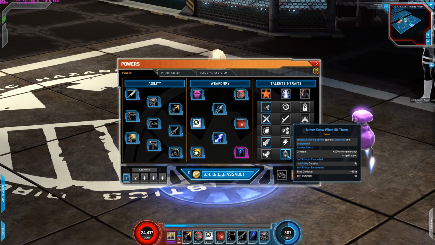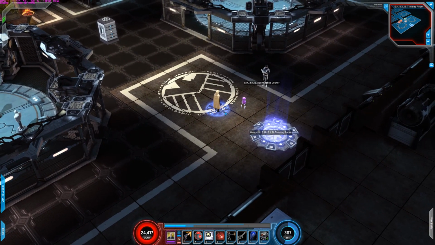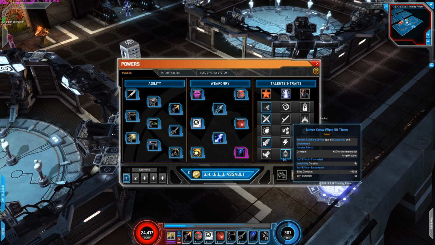So in short, this talent does 2 things. When you activate signature, you gain a buff of Concealed and Empowered, which in turn gives invisibility and base damage increase. But also, it gives you a passive, which is 20% extra damage to enemies not targeting you. It's really important to know that, because most of the time, especially with Black Widow, you're going to be invisible like this, so the enemies won't see you. So when they're not hitting you, you can do an extra 20% damage. That's according to this talent here.